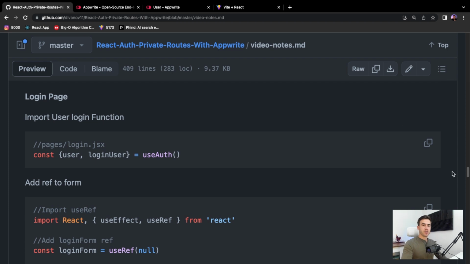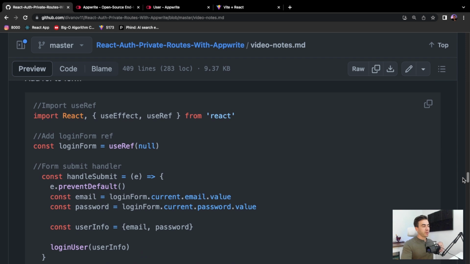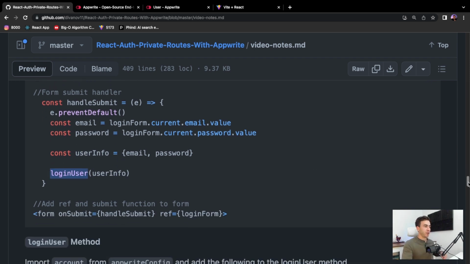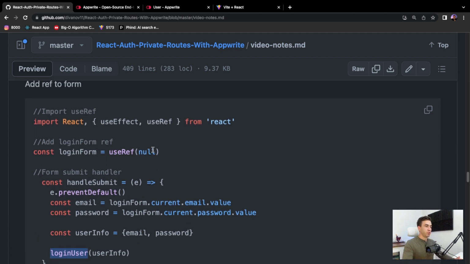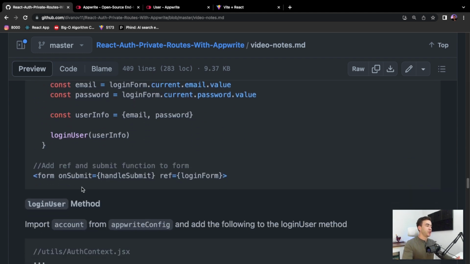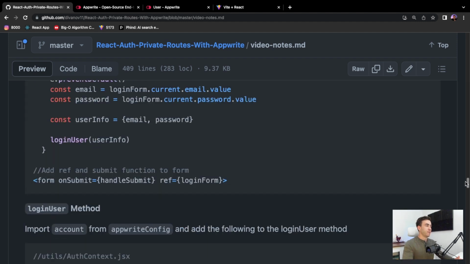So what we're going to do is process the login form and make sure that the form itself takes care of getting the data, like the user email and password, and we're going to let all the actual functionality be processed by the login user function from the auth context. So we're going to use ref here. We're going to set a reference to the form itself. Then we're going to add in this handle submit function that's going to be attached to our login form. So we're going to have to add both of those to the form. Once we complete this, then the login process can continue from this function. So we're just going to pass in that data in here.